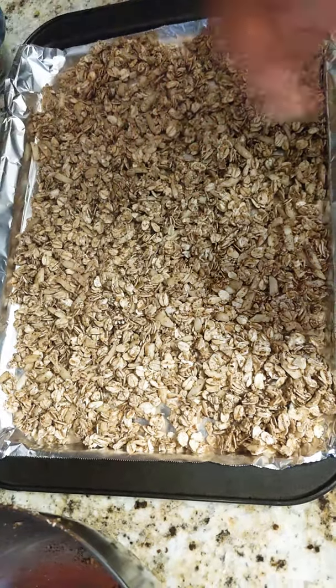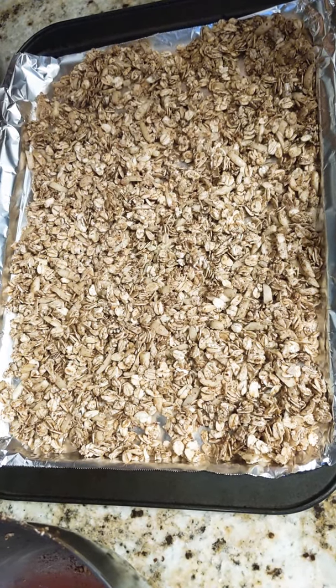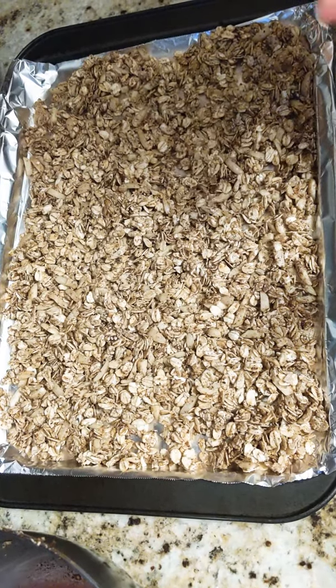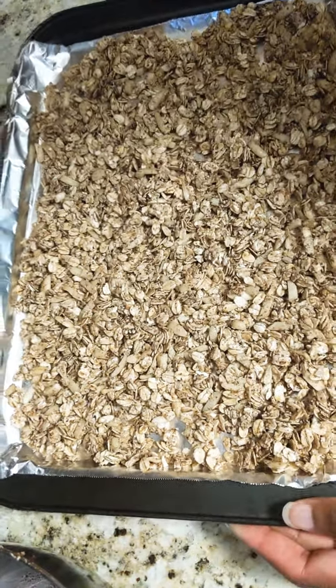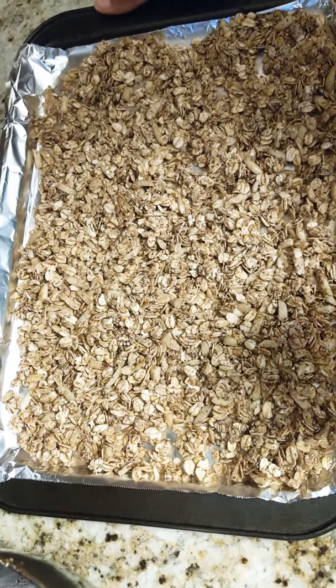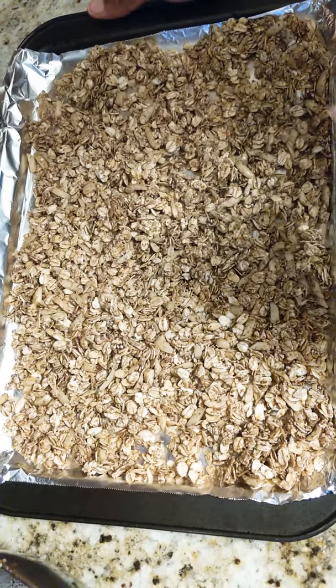Now I'm going to stick this in the oven. I'm going to let it cook and toast up real nicely. It's probably only going to need to cook 10, maybe about 12 minutes. But you do want to watch it pretty closely so that you can make sure it doesn't burn. I usually try to put this on close to the top rack, and you just kind of want to watch it closely because it may not need to toast a full 10 minutes.